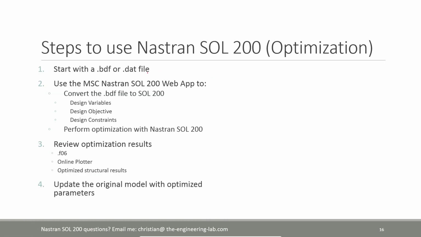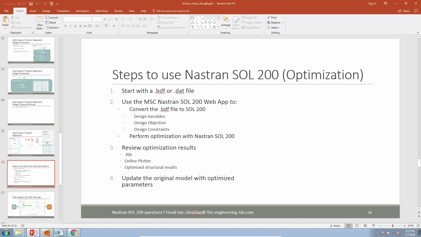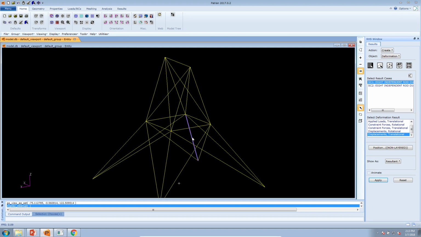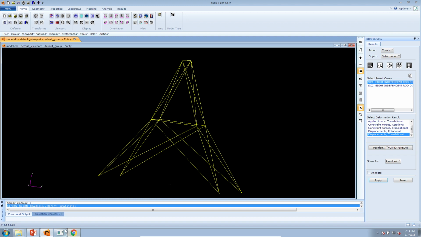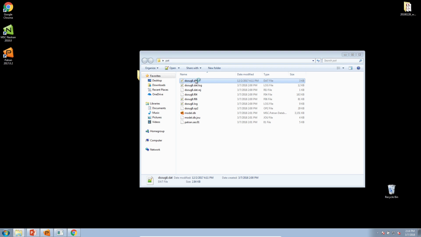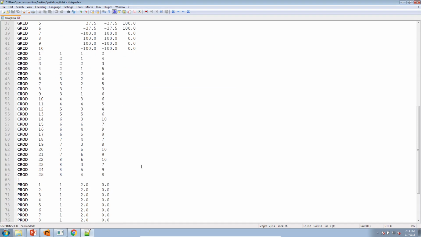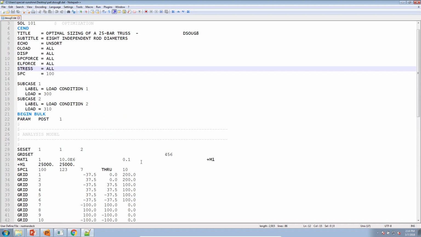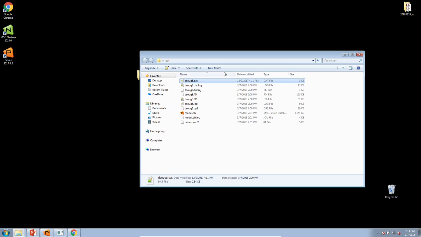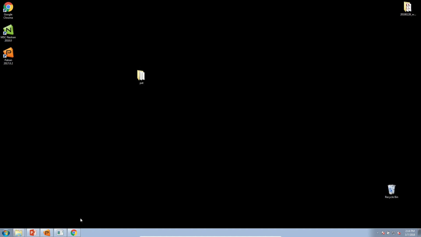Now let's go over the steps that you need to take in order to set this up for Nastran. Number 1, you should have a BDF file all ready to go. Here I've already gone ahead and constructed this BDF file in a pre-post processor. Here you can see my structures here. When you perform your analysis, you get a BDF file that's been created for you. This BDF file has the entire structure. It has the loads, the materials, the position of each element and node. This file now has to be converted to Nastran Solution 200.